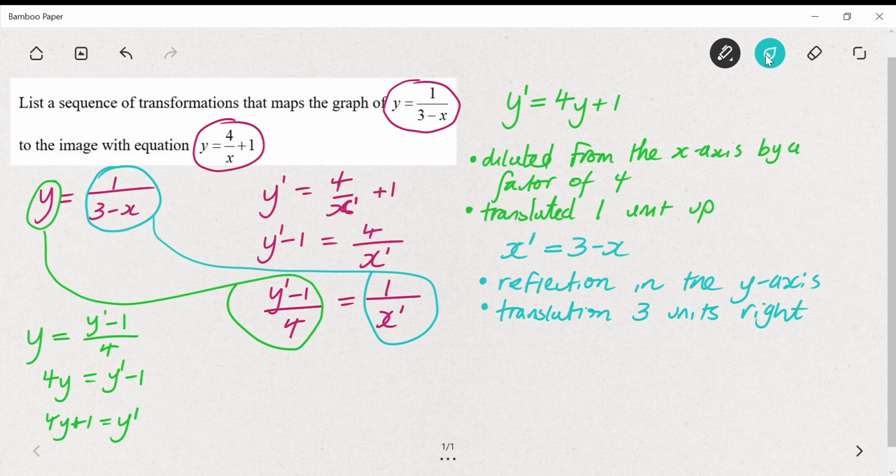So those 4 dot points are what has happened to turn our original into our mapped function. And you could describe them in a different order. You could have said the 2 light blue ones first and then the 2 green ones second. But what it's best to do is describe your dilation first and then your translation second. That's what seems to have happened in both cases. And we've got our sequence of transformations there in our dot points.